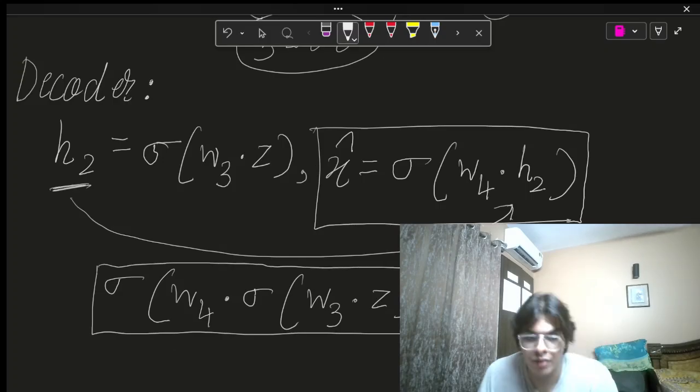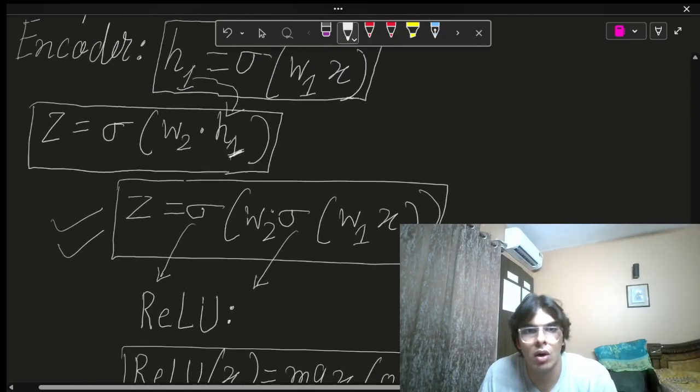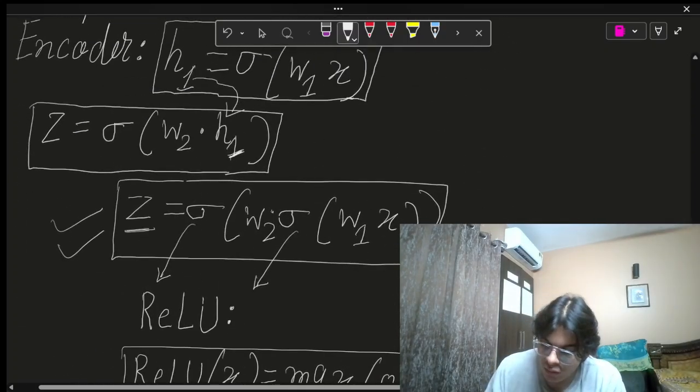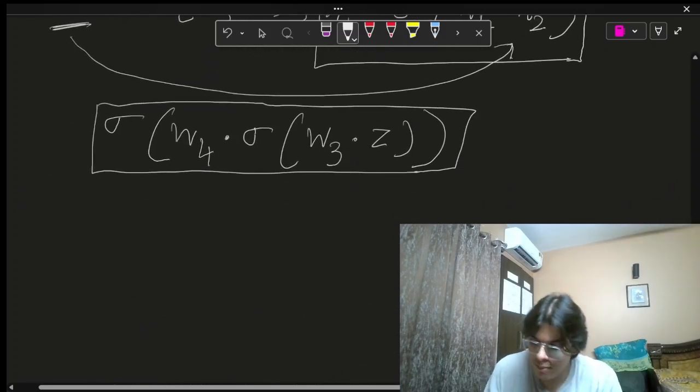But if we go back and look at what we got from here, the Z value that we got from the encoder can also be input back in here, right?